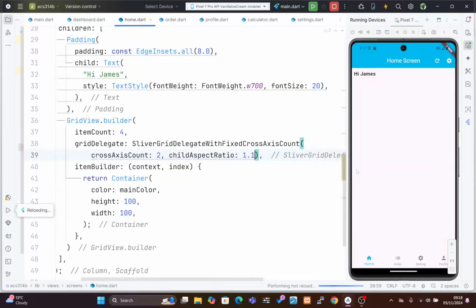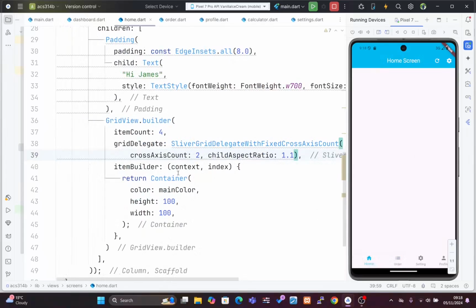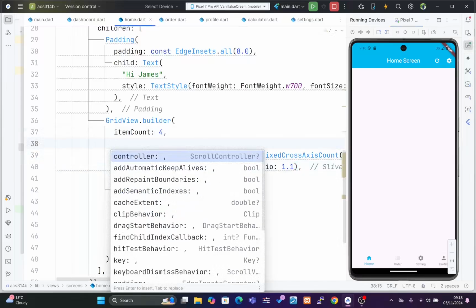I'll explain what that means. Return a container. Grid builder 4. Let me see the other properties that we are missing that are important.